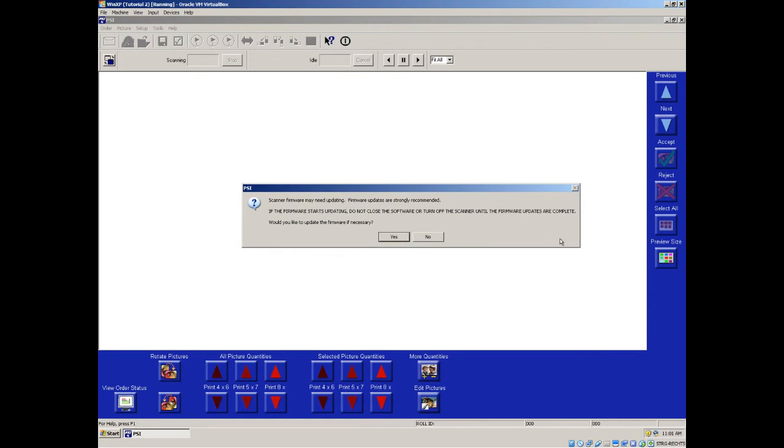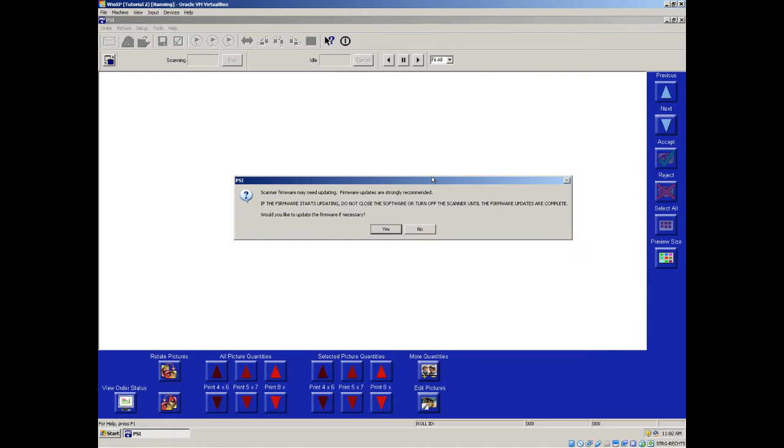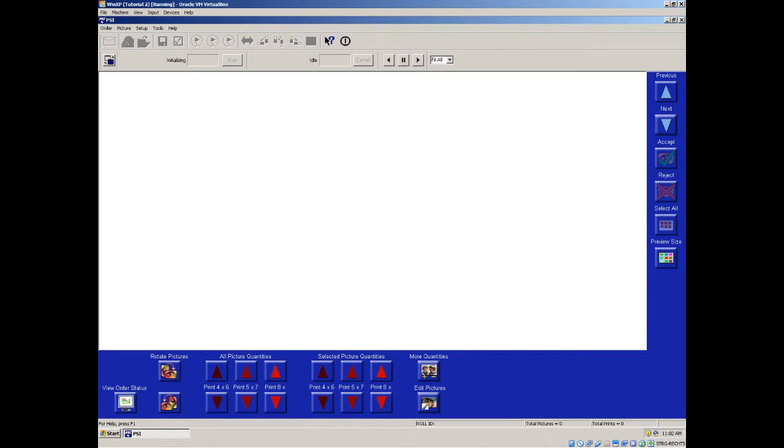But then if you start PSI, a next dialog comes up, which is asking if you want to update the firmware, and it may be out of date. So yeah, it's an old scanner, but there is no newer firmware, and this comes up every time. It doesn't depend on what you're clicking here. I say yes. And next time, trust me, it will be back again. So we're gonna see how to disable those two.